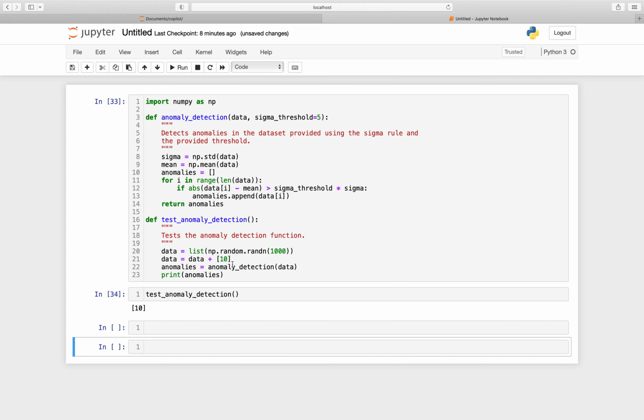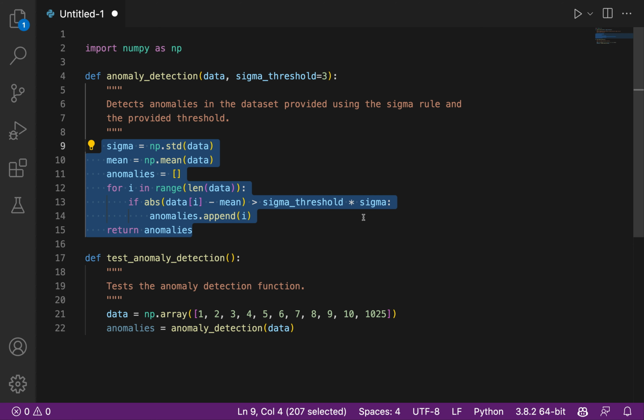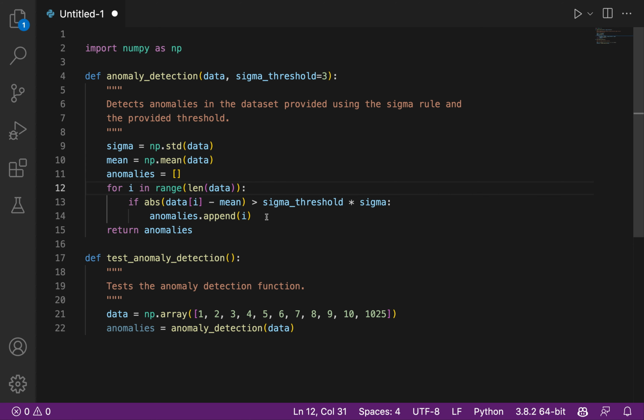Okay, great. So that was it for finding anomalies with GitHub Copilot. For this code, we had to play a bit, providing some detailed comments on appropriate parameters. But once we were able to provide those details, all this code was provided automatically by GitHub Copilot. The only line we needed to change was this one. So very helpful and pretty convenient.